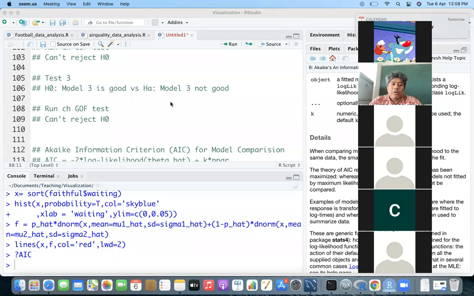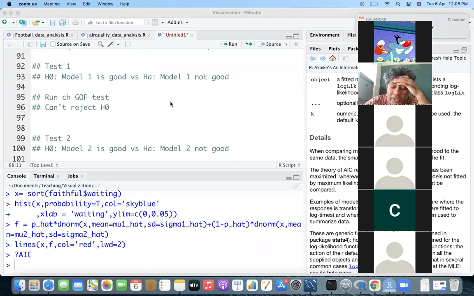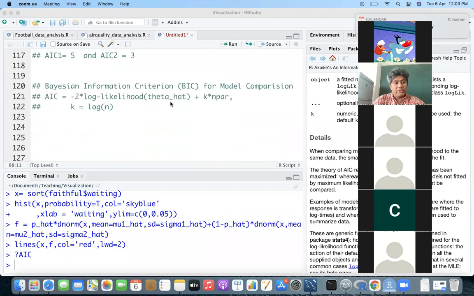So I think Shuli's question is very fair. Okay, I fitted the model. Now what to do with this? Our aim is not only to fit the model, we want to use it somewhere in future. Of course we want to use it somewhere. That is the main purpose.